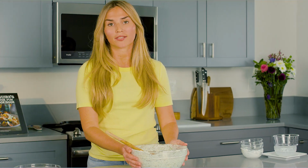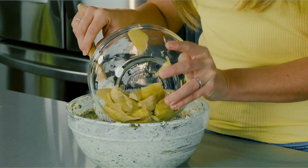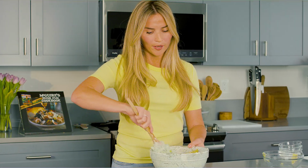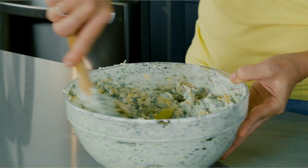So now that we have most of our ingredients all mixed together, we're gonna add, last but not least, our quartered artichoke hearts. And these kind of just go directly in there. And you wanna be gentle with it. You don't wanna break up the artichoke hearts too much, but you still don't want them to be quite as large as they are now.